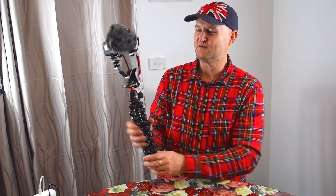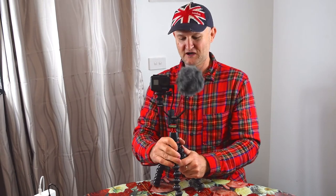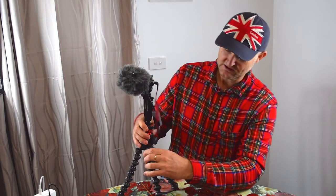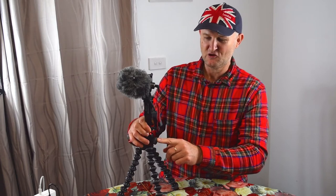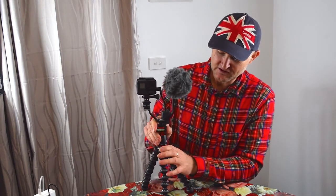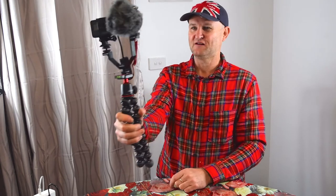Really good vlogging setup — quite solid, quite professional looking in my opinion. Like any tripod rig, you can set it up as a stable rig. There's a knuckle adjustment knob on the Joby GorillaPod to lock it stable, and a nice little level too. You've also got a third hot shoe here — you could put a light on if you wanted, or think of some other attachment. For me, I just walk around with it like that; it's quite bulky.